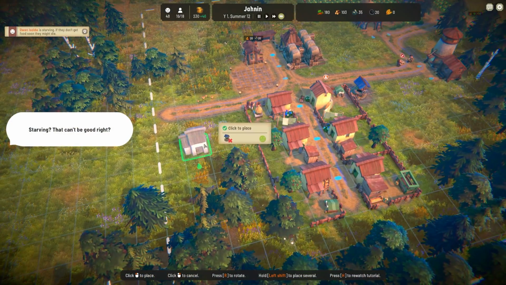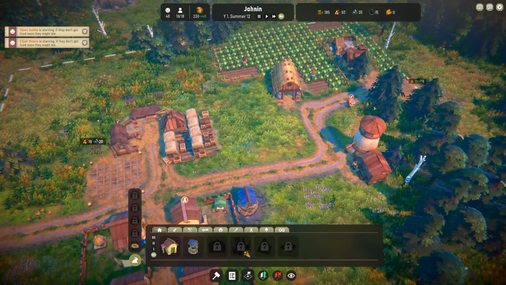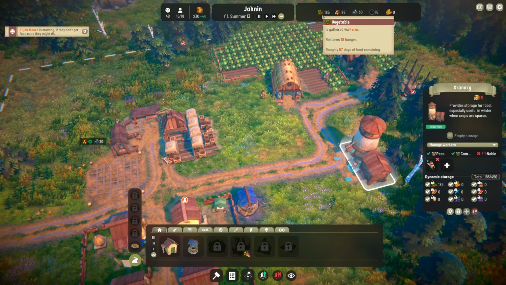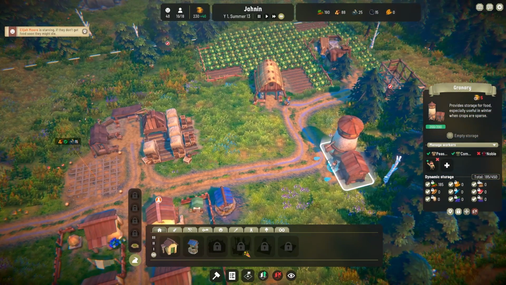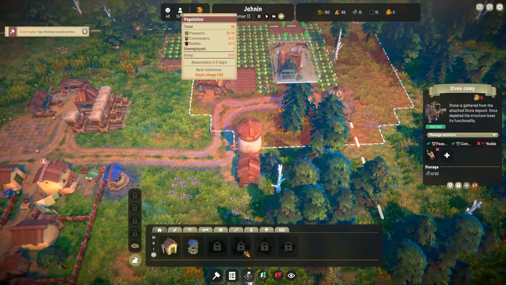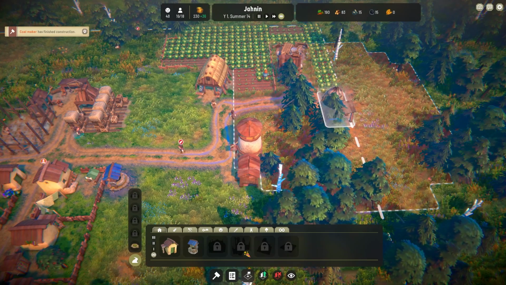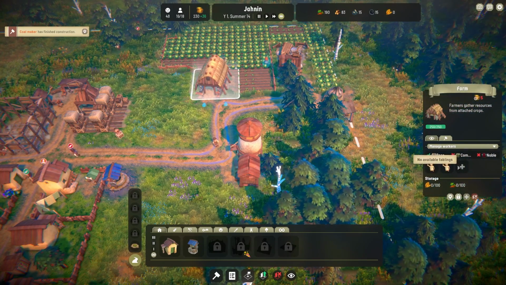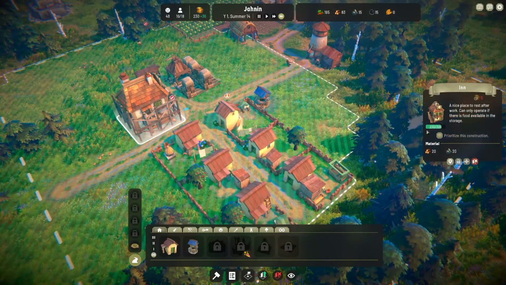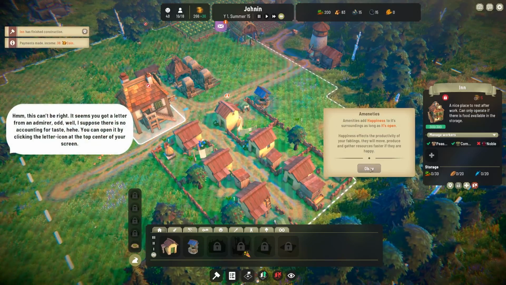That can't be good, right? What do you mean they're starving? We're fine. We got plenty of food. We got loads and loads of food. We have 67 days left of food. We got plenty of food. I'll assign one person over there, and we've got one unemployed person. I'll employ one other person in the coal maker. We still have a little bit of space in the farm, but I think that should be fine. The inn is not going to have anybody working in it, at least temporarily.